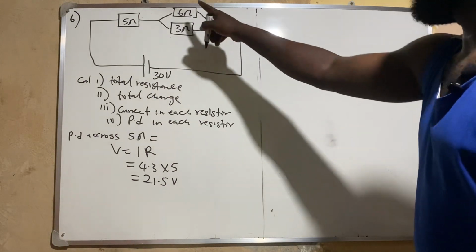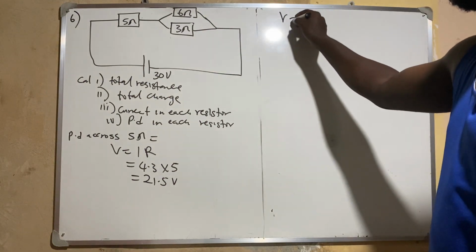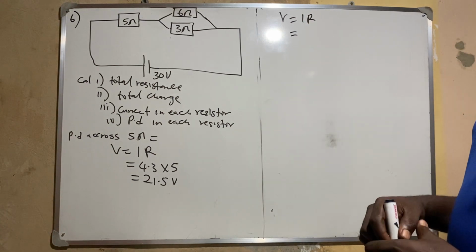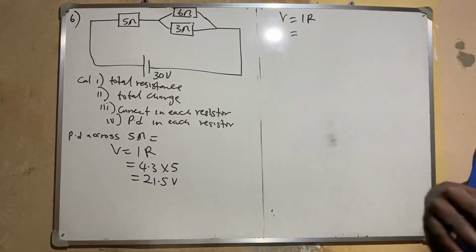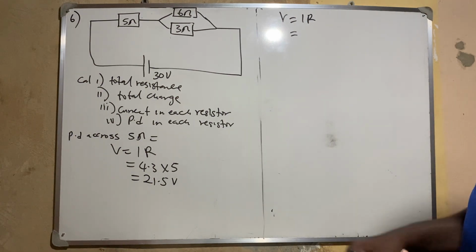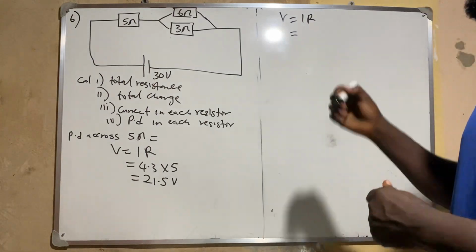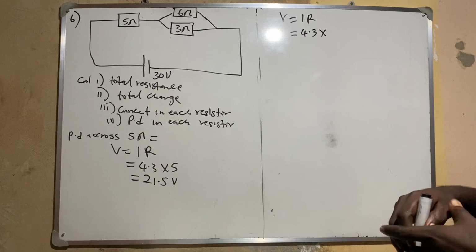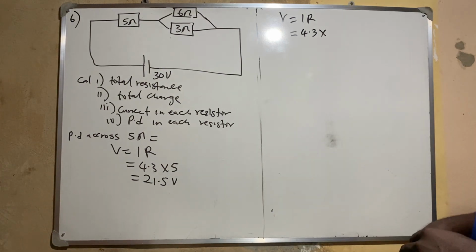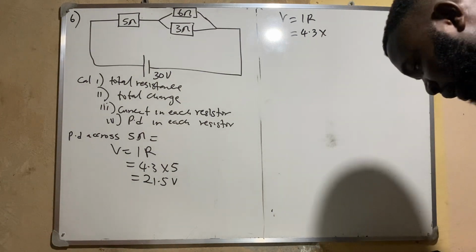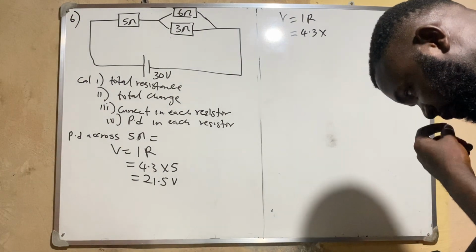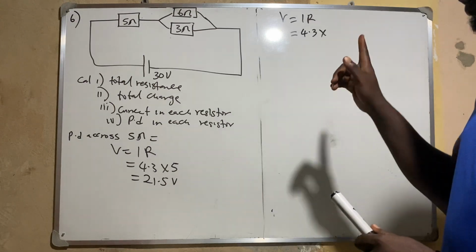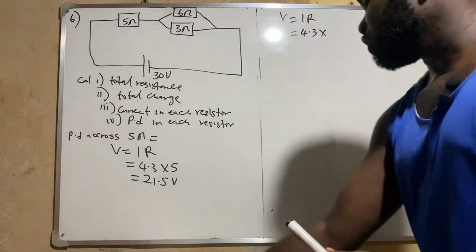So I know that the potential difference across both of them is the same. So V is equal to IR. My I is the current that entered there, and the current that entered there was 4.3. Yes, the same 4.3 entered the two of them. So 4.3 times the resistance, the two resistors are going to share it, and we need the total resistance of the two of them, which gave us 2.